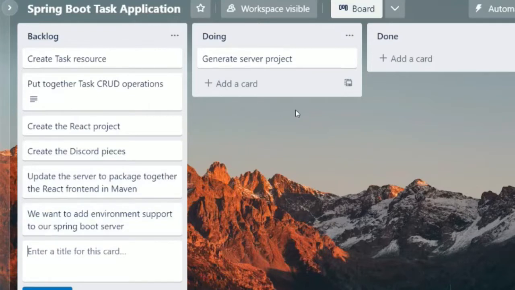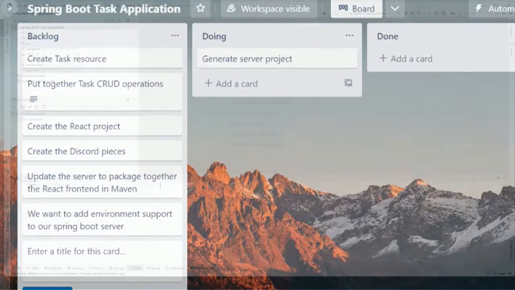I'll go through what all these things mean once we get there. But I think that's about it for now. So hopefully that's legible, and let's get back to working on the server now that we've got a small game plan together.